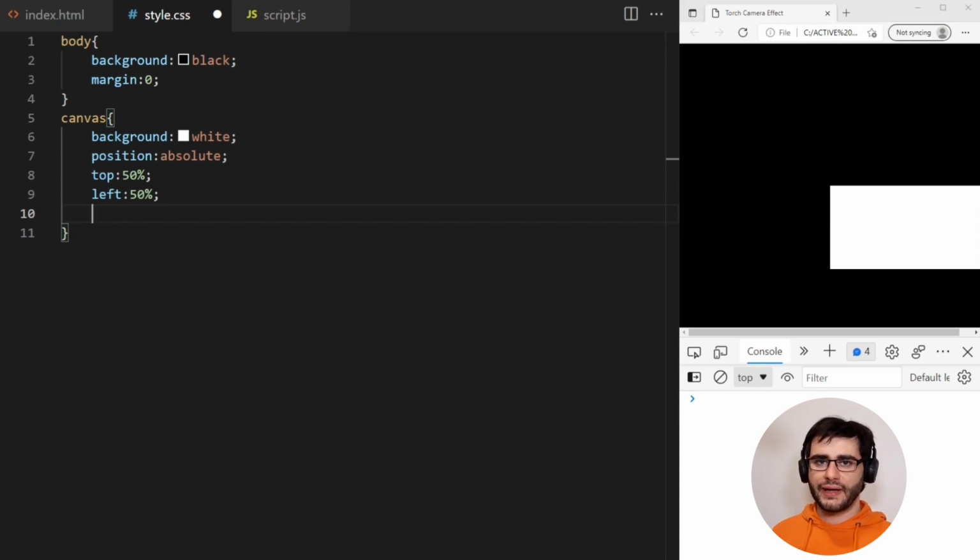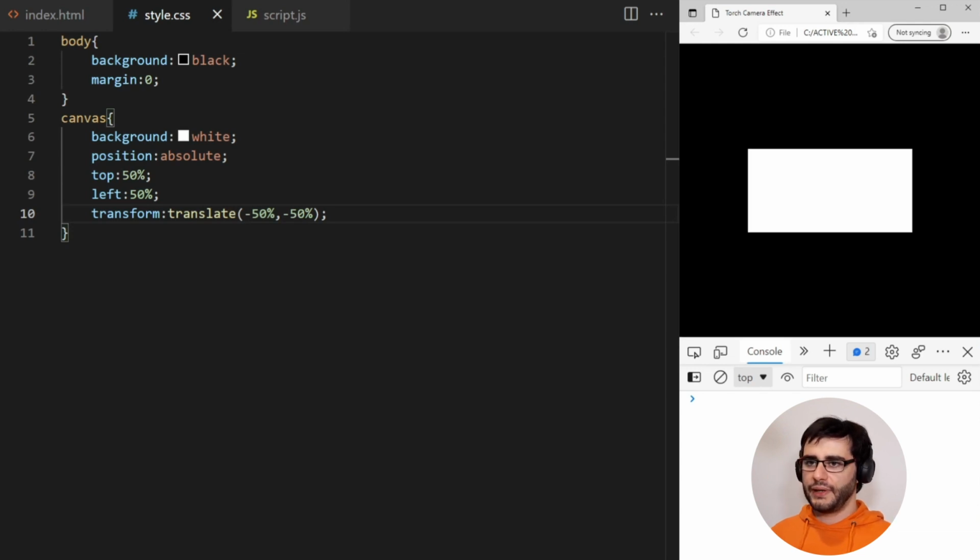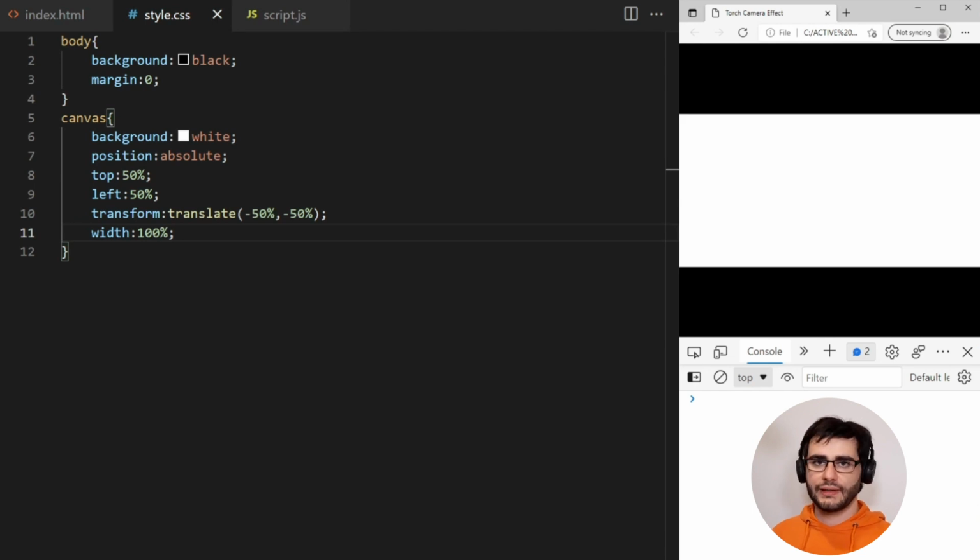We actually want to translate it back by half its width and height, so we do transform translate minus 50%, minus 50%. And now we have everything just about right. Let me just set the width to 100% so that now our canvas stretches over the entire screen. It's going to be the main focus anyway.